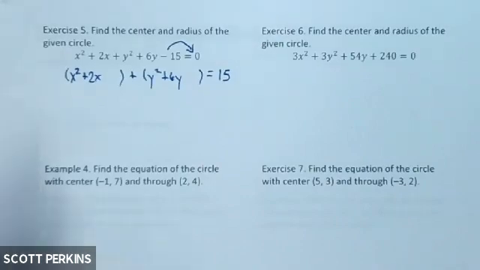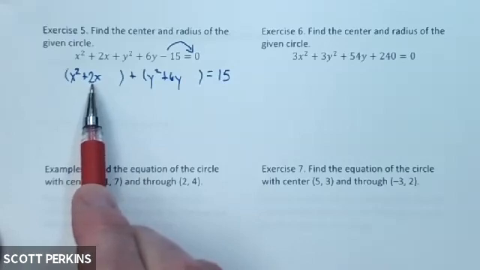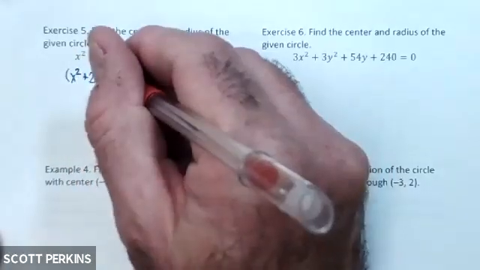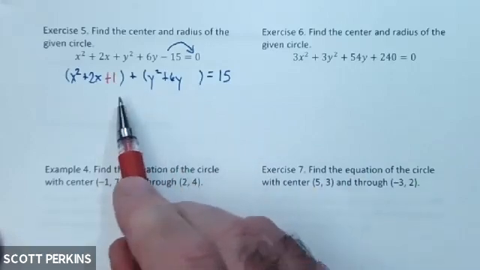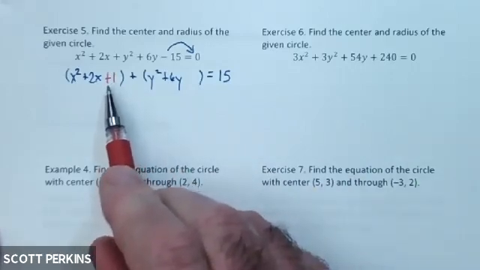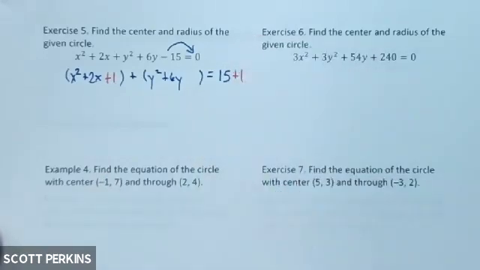There's my first step. And now what I need to do is I need to add a little something in both those sets of parentheses. This is the completing the square step. So what did you add in the parenthesis with the x terms? 1, yes. And the way we do this is you take half of this number in front of the x, half of 2 is 1, and then 1 squared is plus 1. There we go. Oh, sorry, I'm getting ahead of myself. Since we've added 1 to the left side of the equation, we have to now add 1 to the right side of the equation to keep everything in balance.